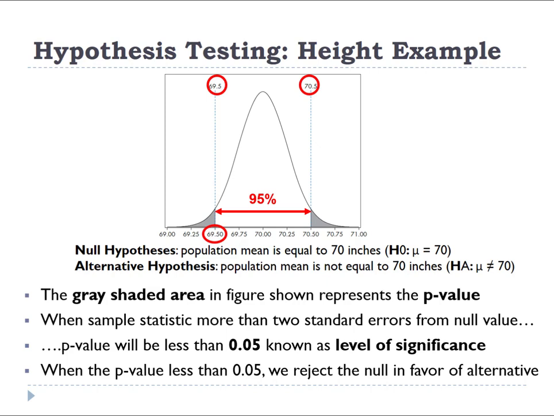Our p-value is exactly equal to 0.05 in this example and is therefore not less than the level of significance. We have almost found, but not quite, enough statistical evidence to reject the null hypothesis that the population mean height is equal to 70 inches. Since it is not less than 0.05, we fail to reject the null hypothesis. However, what this example illustrates is that if our sample data was only slightly different, maybe a couple more shorter men, we would have rejected the null hypothesis and claimed statistical significance.